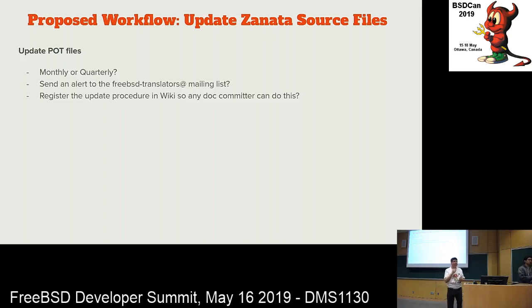Yeah. It's not like we're committing it back as soon as we sync up with Zanata. It's exactly like we achieve 100% and then put it back. So even if we do a daily sync up, it's just that the translators will receive new content. It's not so much a matter of the volunteer not seeing a document that was 90% complete going back to, let's say, 85%. It's just a strategy. And when we do these updates, we can send a notification to a specific mailing list to let people know that there is new text to be translated.